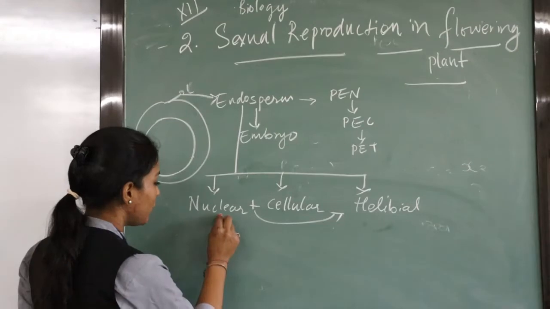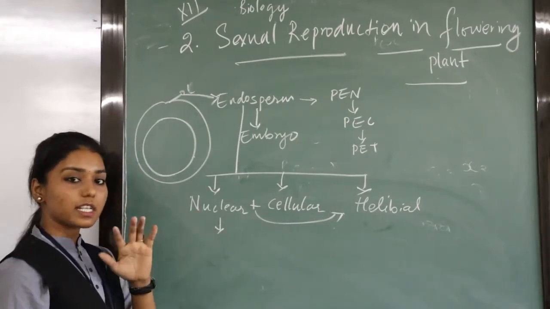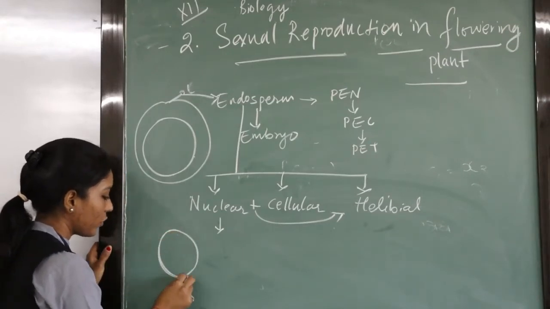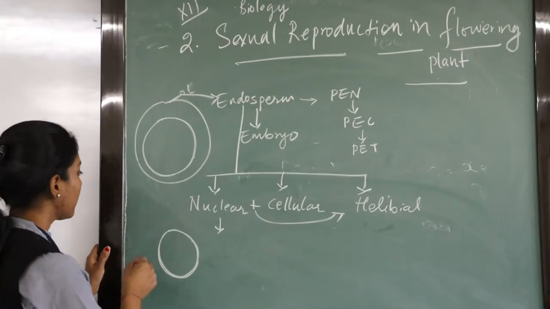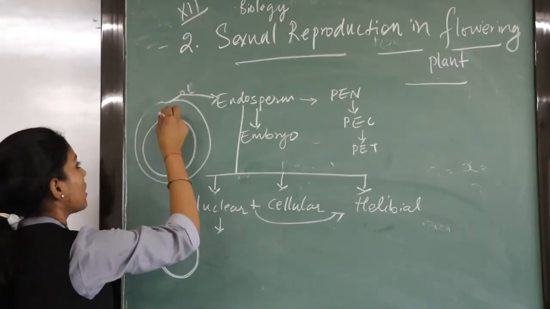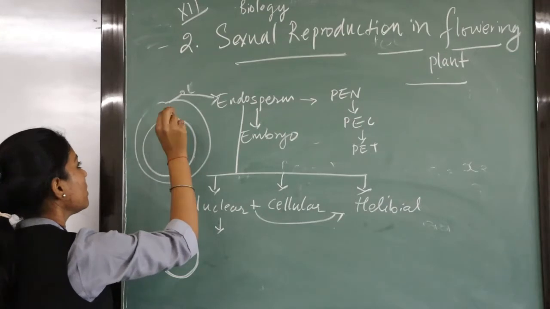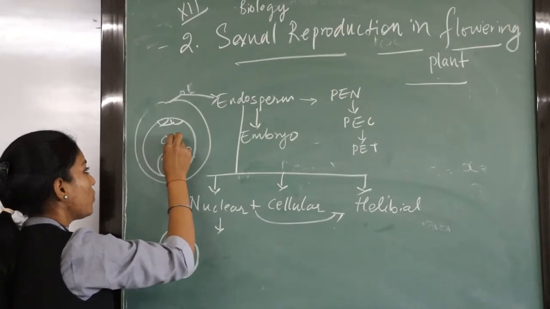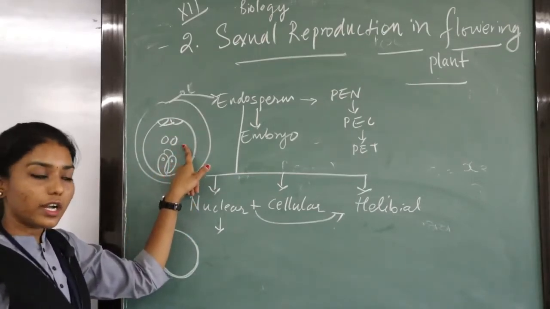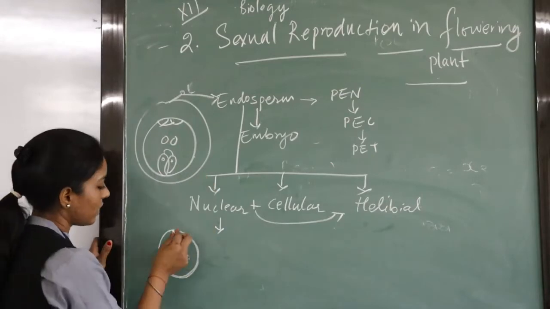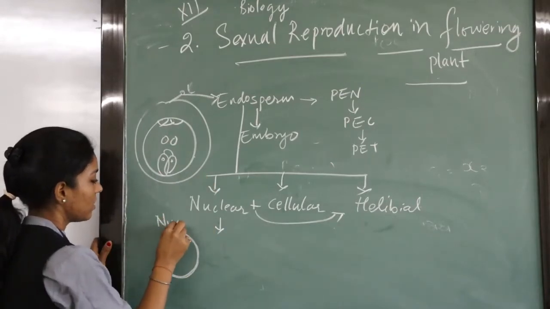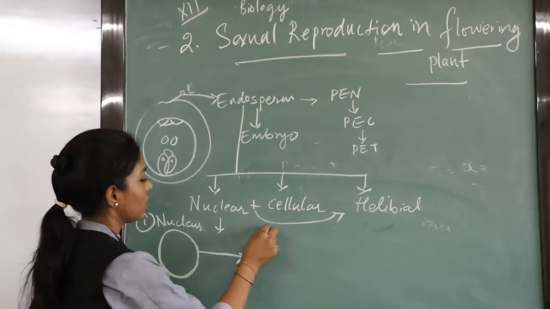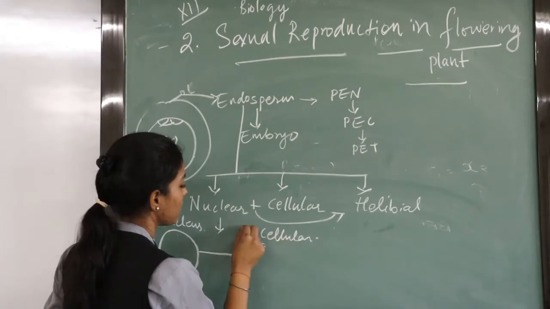Now nuclear, इसके लिए first we will see the example. Suppose this is a nucleus, the polar nuclei, the two nuclei. I hope you remember the diagram. I have told you the three antipodal cells over here at the chalazal end, and synergid cells, egg cell and two polar nuclei. This was forming what? Endosperm. So ये जो nucleus है at one, this is the nuclear division. This divides, which will be the cellular one.